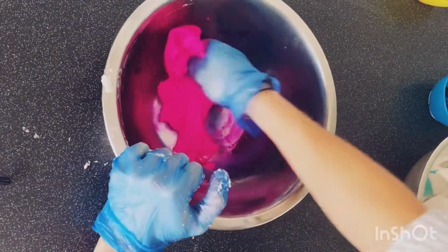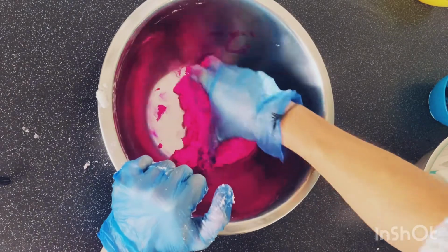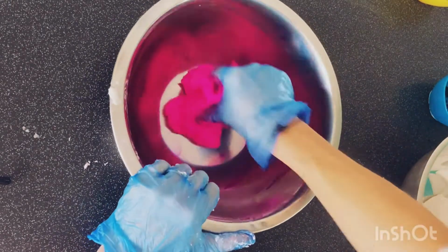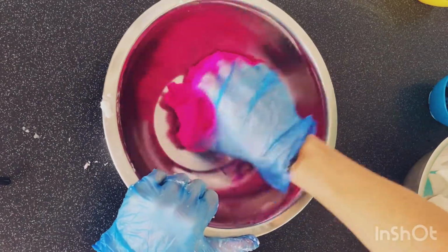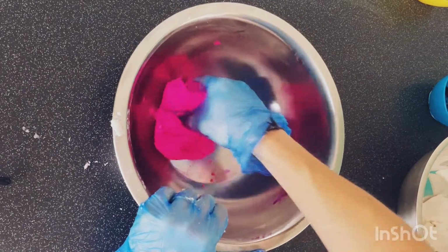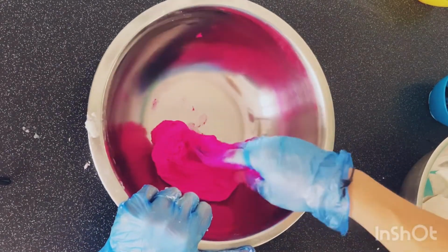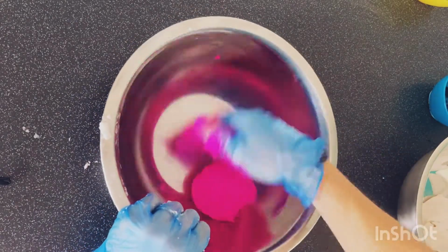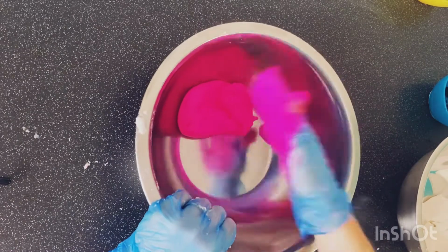And all I'm going to do is just work that through. So you want to make sure that you can't see any white streaks in your mix here, and that you pick up all the colour from the edge of the bowl. I'll give it a bit of a sort of twisting action as well, and kneading it, just to make sure you're getting all that colour straight through. Again, you can see it's not really sticking in the bowl. Oh, holding my glove. Right, let me change that, otherwise I'm going to have a pink thumb. There we go. So you just want to make sure there's no colour spots in there. Looks like a nice even colour throughout.